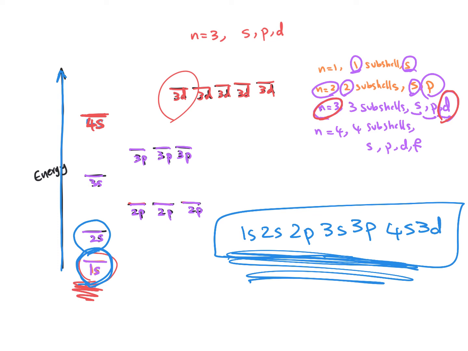Yes? There's some shorthand to writing it, because depending on what element you're writing, that would take forever. It's for all the elements. We have 2 exceptions in the periodic table while using this rule or these energy levels that we're not going to talk about in the class, and I'm not going to ask you in the exam. So for the sake of our class, as long as you know this order, electrons always fill the orbitals in this order, okay?